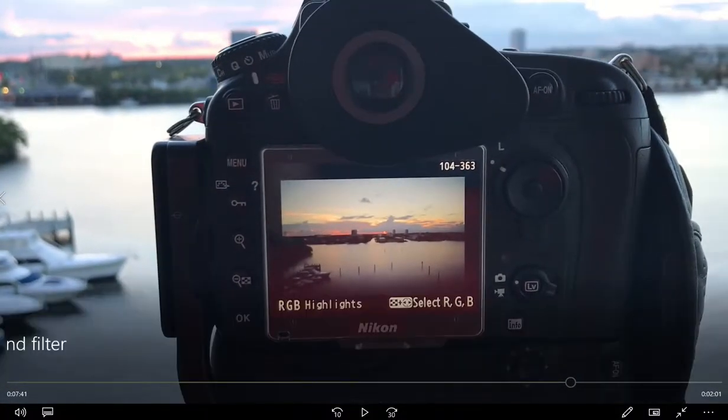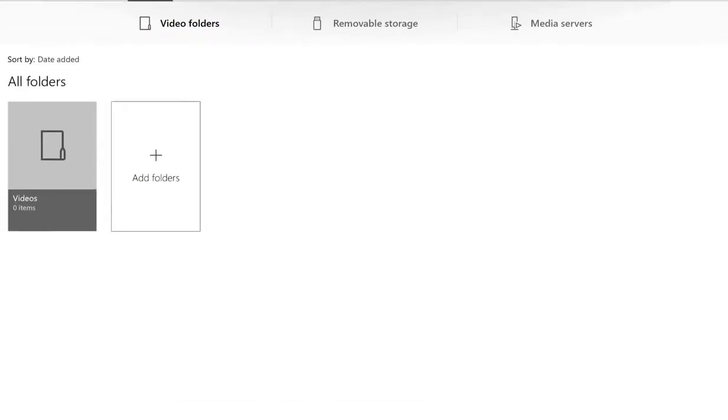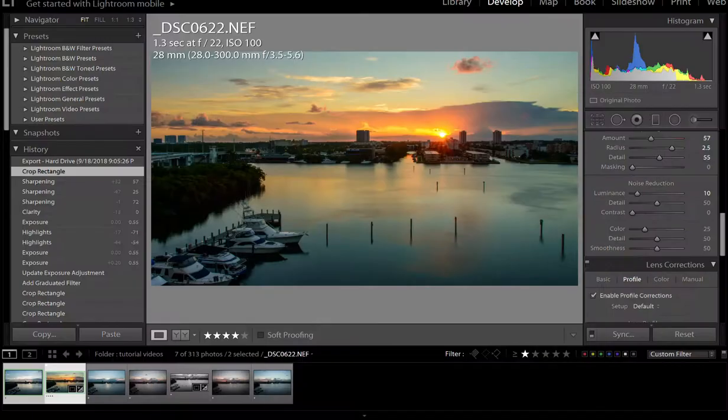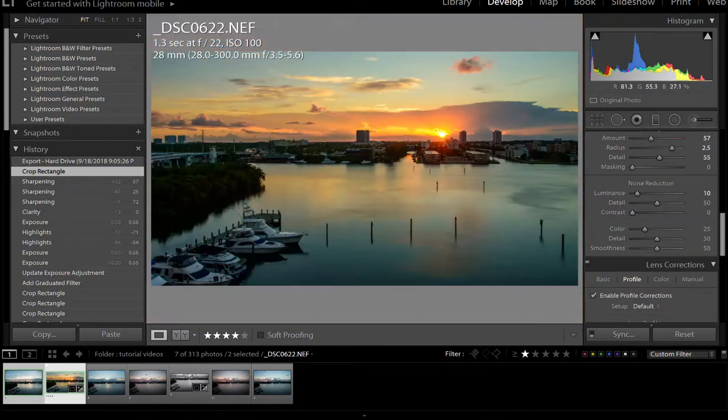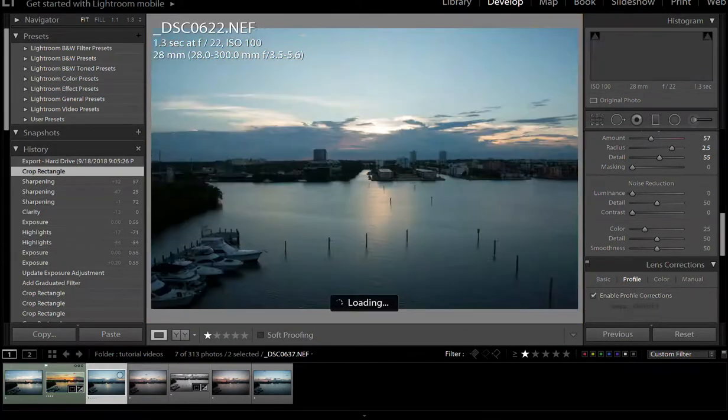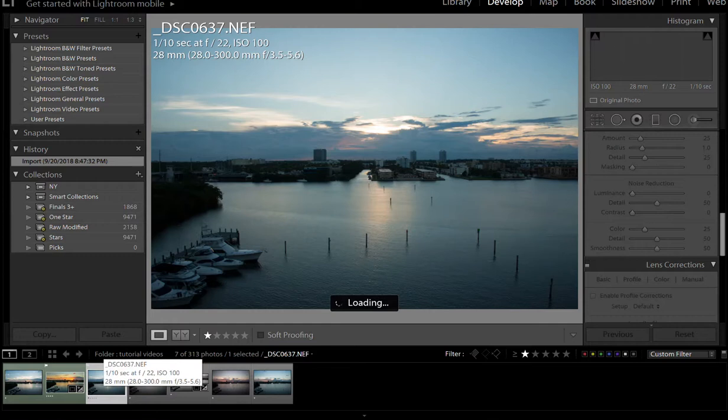So I'm going to pause here because I kept taking pictures, and one of the things that I ended up doing is shooting at f16 and f22 so that, facing the sun, I could get this stardust. So let me show you some of the pictures that I took, okay?